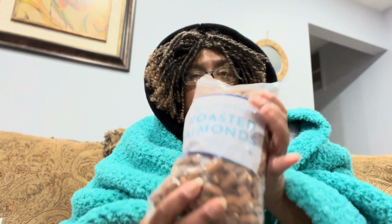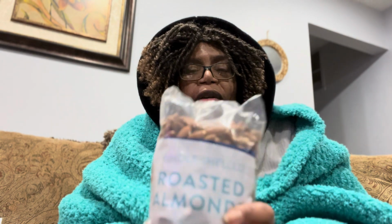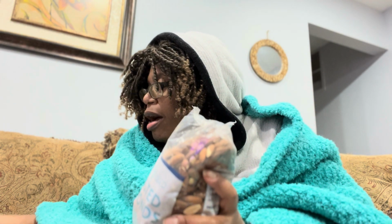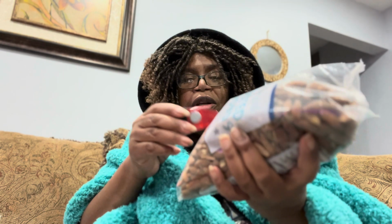But the first thing, they gave me 2 big bags of roasted almonds, and they gave me 2 big giant bags of roasted walnuts. As you know, with my ostomy, I cannot eat nuts. But I have that food processor that I bought a few months ago that I've never used. Guess what? Half of this bag, I need to get some freezer bags, and I'm gonna put the rest of the nuts in the bag after I open the package. Or, you know what, I have a few of these right here, but I don't know how long I'm gonna be keeping those, so I want to make sure that they're sealed tight. I might even vacuum seal the rest of them. I don't know how that will work in a vacuum sealer.